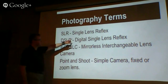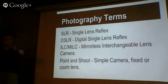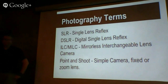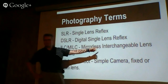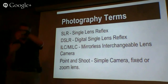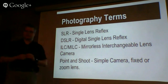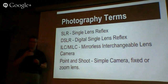What's the difference between an SLR and a mirrorless camera? As you engage the shutter, the mirror flips up, records the image, and flips down. And that's the SLR? Yes, that's the reflex. Mirrorless cameras do not have a mirror or a prism. That's that little bump on the front of the camera. So when you're looking through the eyepiece on an SLR, you're actually seeing through a prism, which the mirror is reflecting the light up. And when the picture happens, it pulls the mirror out of the way, exposes the film or the sensor. It's a lot of work to get those very fast cameras to move that mirror out of the way when you're doing many, many frames a second.